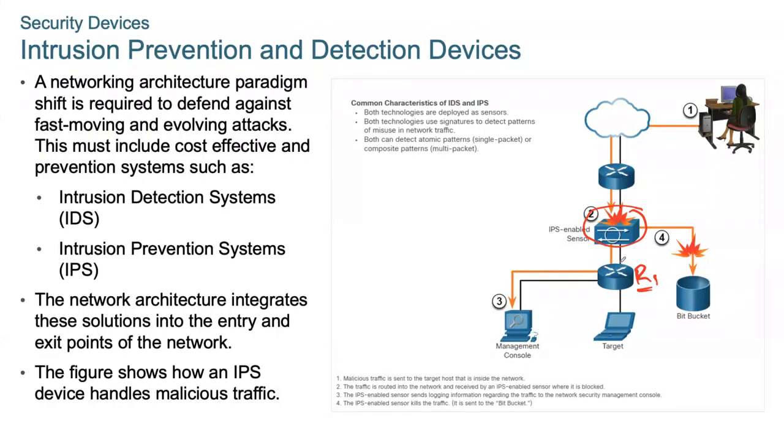Or the third way is a network module installed in an adaptive security appliance, that is, a separate device, or they can be configured inside the switch, that is your access level switches, or your distribution level switches, or your core level switches, or they can be configured at the router level. So these are three different ways of deploying these IPS sensors in different architectures.